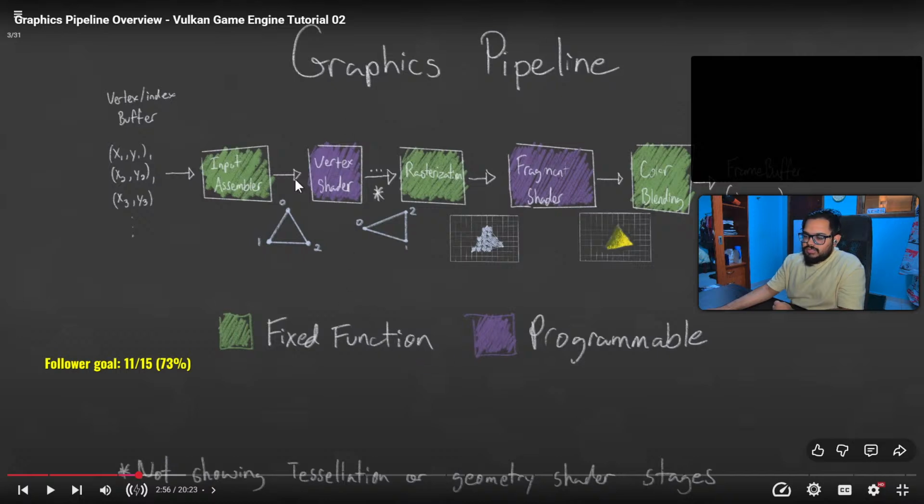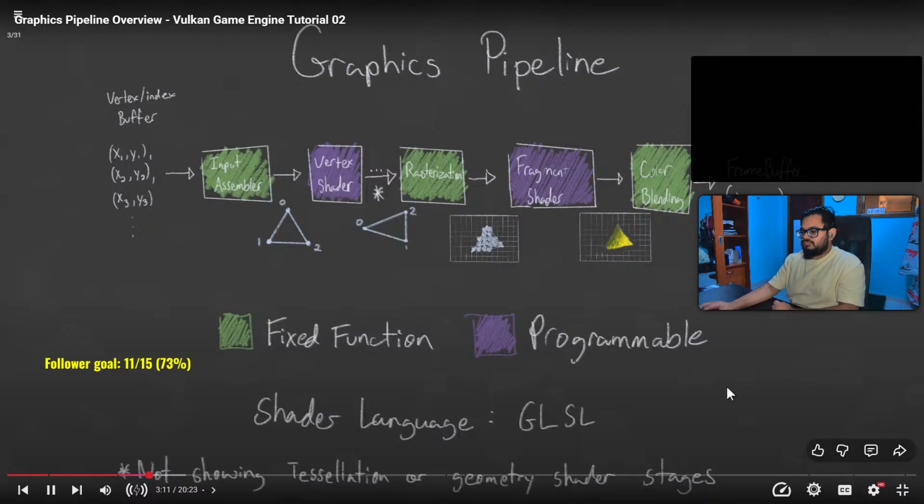Okay, so this will modify the 3D mesh. This, I guess, modifies the pixels. These programs that live on the GPU are called shaders and can be written in a C-like language called GLSL. In this video, we will code a basic vertex and fragment shader to draw our first triangle.